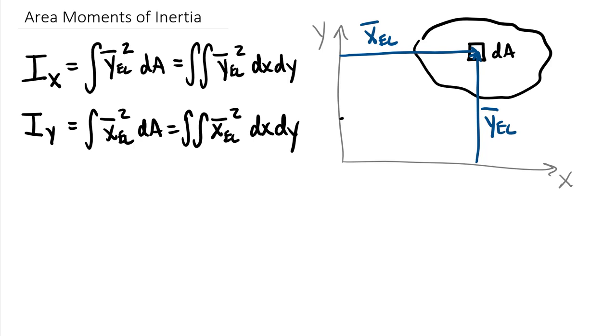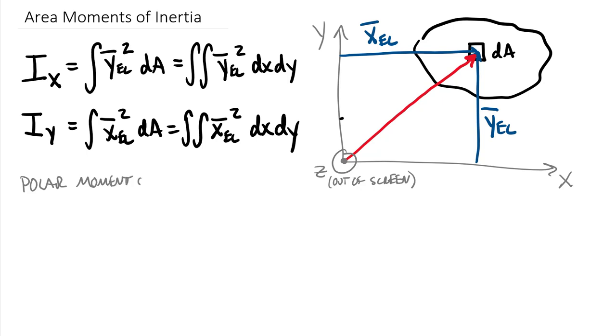It turns out there's a third moment of inertia, and that turns out to be about the z-axis. Keep in mind that the z-axis is coming out of the page or out of the screen. And so in words, we call this the polar moment of inertia. Instead of using I, one of the common ways we can express the polar moment of inertia is with J. So capital J, I'll put a sub Z here, the polar moment of inertia about the z-axis. And this is equal to, in single integral form, r squared dA, and this vector that I started drawing up here, I didn't label, this is my r, a distance from the z-axis to that element.